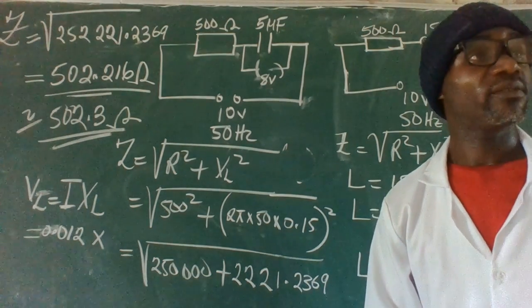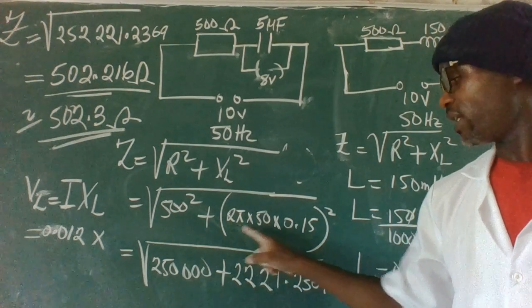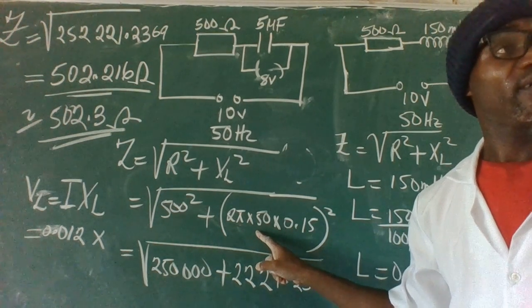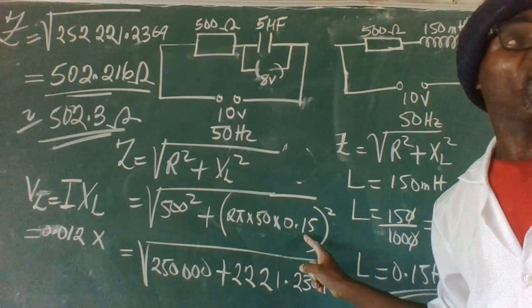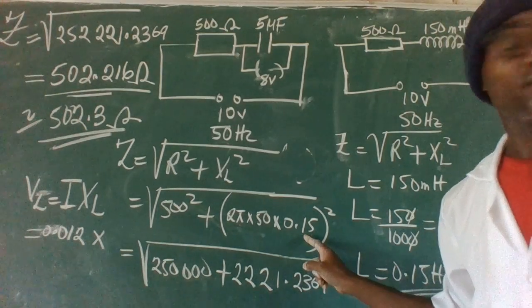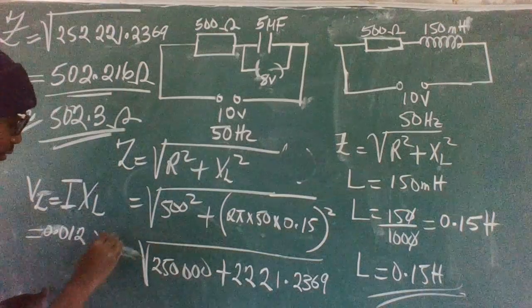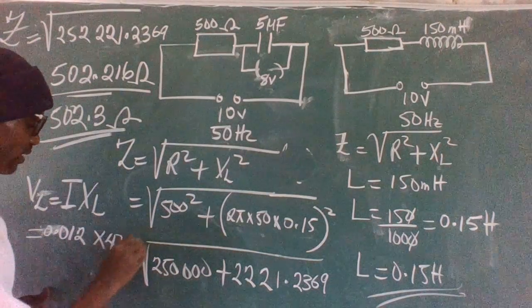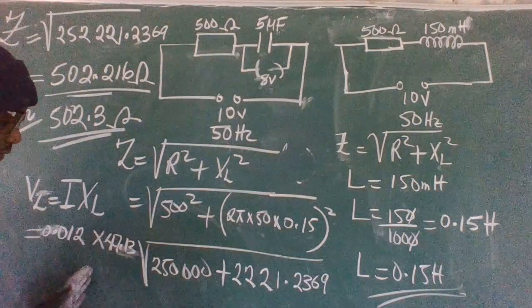So what do we have? 2 times pi times 50, all right? Yes, sir. Times 0.15. 47.13. 47 point what? 13. 47.13, right? Yes, sir. Are you certain about this? Yes. Are you sure? Yes, sir.